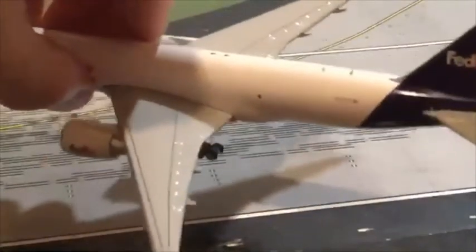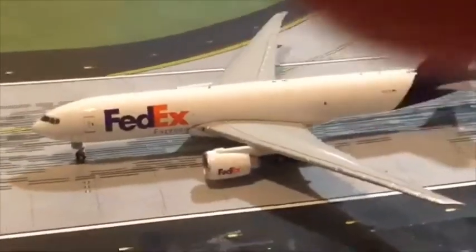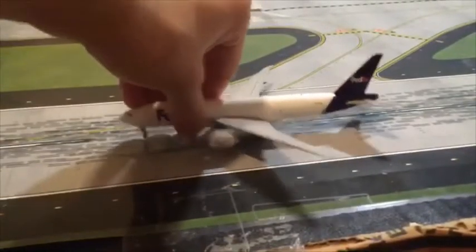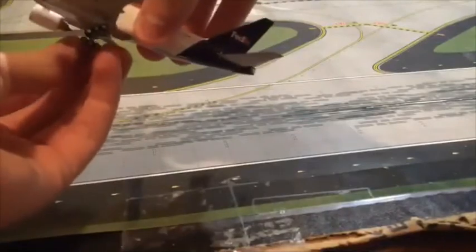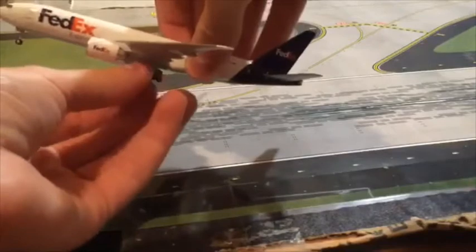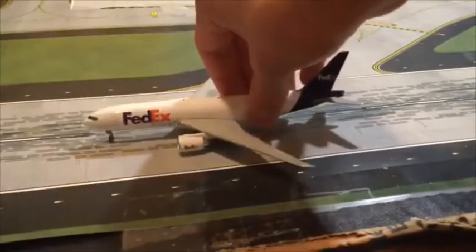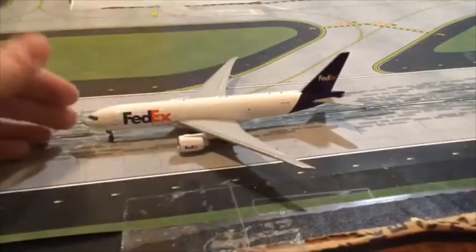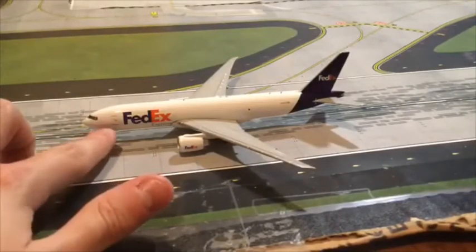It's very detailed. I really love this plane. We got the details with the flaps, the ailerons and stuff. We got the flaps and the tail — it says FedEx. And the gears do tilt on this thing. Only one is tilting though for some reason. There's a text right there that says 'The world on time,' but sorry if you can't see it.